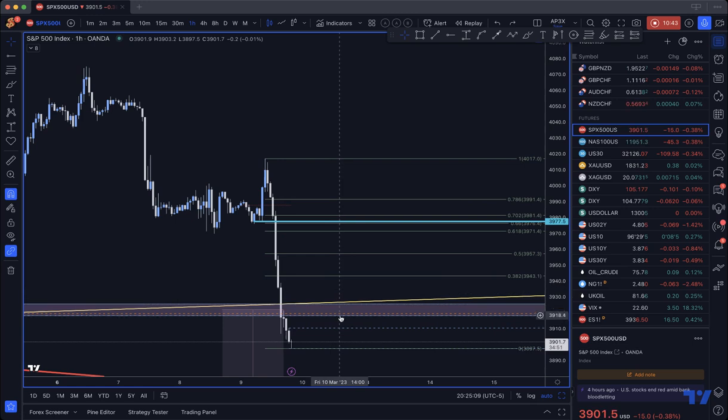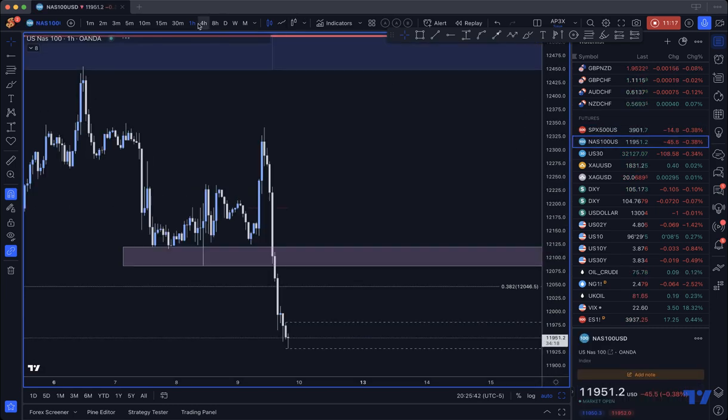So that's why you also want to have smaller positions. You either control the risk super tight in case they go to the next level before they turn around, or you have to set a super wide stop loss, and thus you have to have very, very small position size, a starter position size in case you need to add. Once it starts going, you can actually add then as well, once you have the confirmation. In any case, I think NAS is showing similar. NAS is actually a little better.